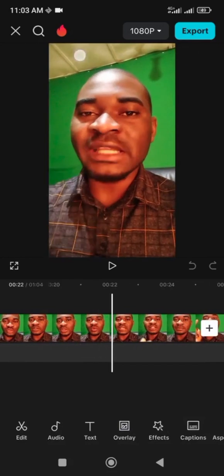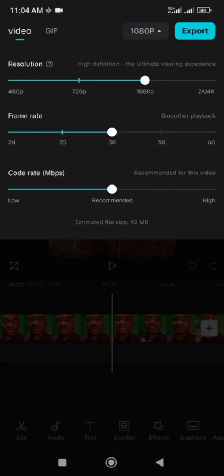And then this is my canvas size. That is the size that captures what I will see as my final output. Then if I want to export, this is where I will go to. And then this is where the video resolution is. So 1080p is very clear, but 2K and 4K are clearer. 920p is a bit lesser in clarity. This is the frame rate and this is the codec.